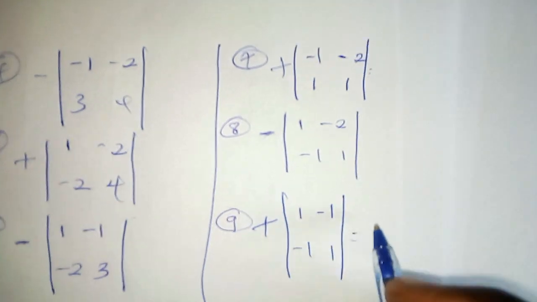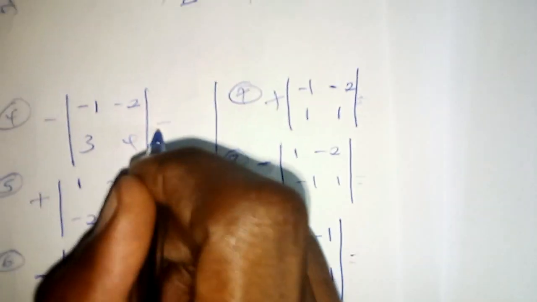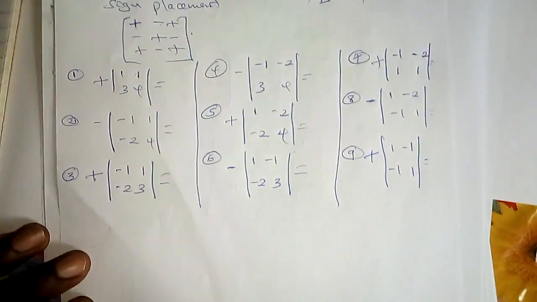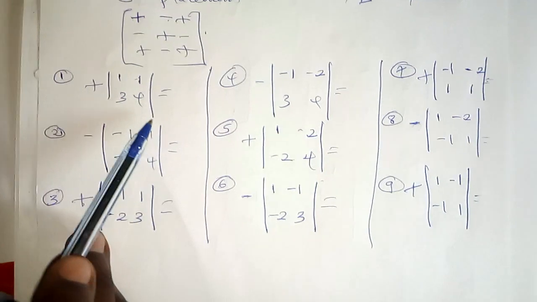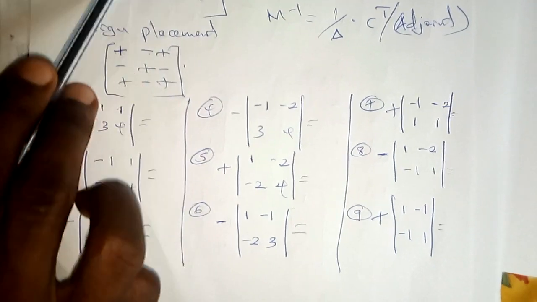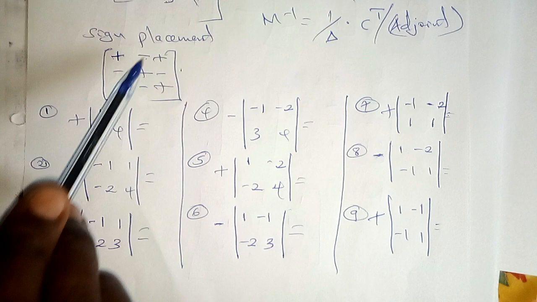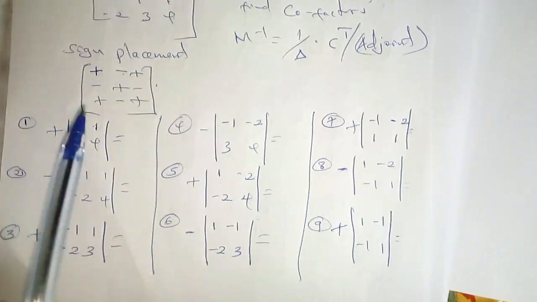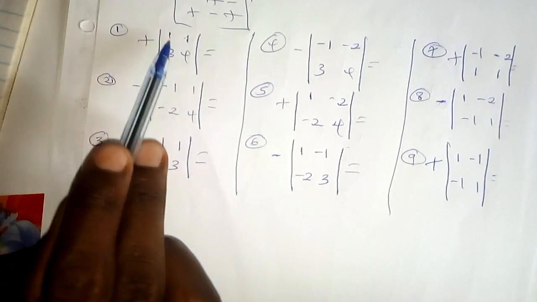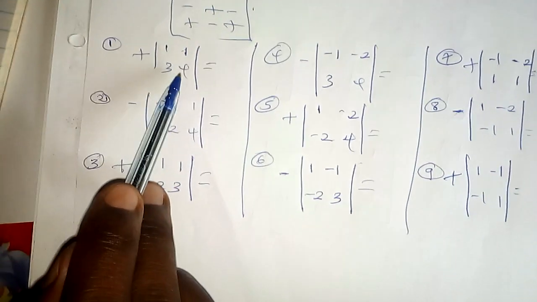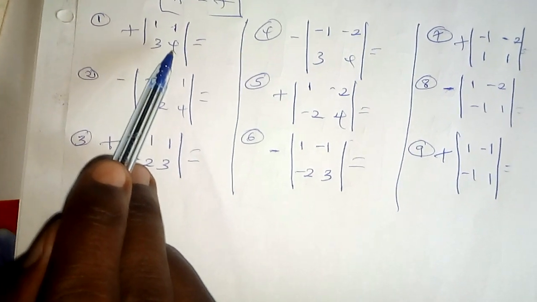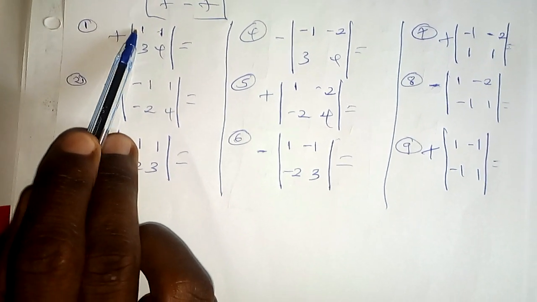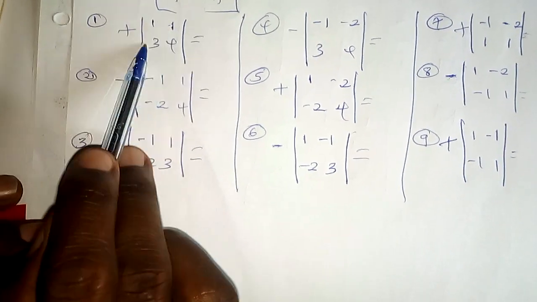Now let us work out to get those cofactors. From the first one, this was a 3 by 3, and now we broke it down to a 2 by 2 for easy determination of the determinant. As usual, the determinant is the product of the leading diagonal minus the product of the trailing diagonal, which is 4 by 1, 4, minus this 3, which is 3.